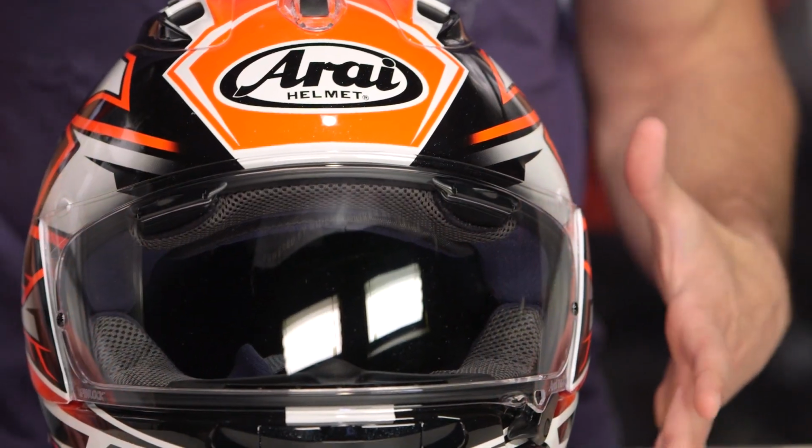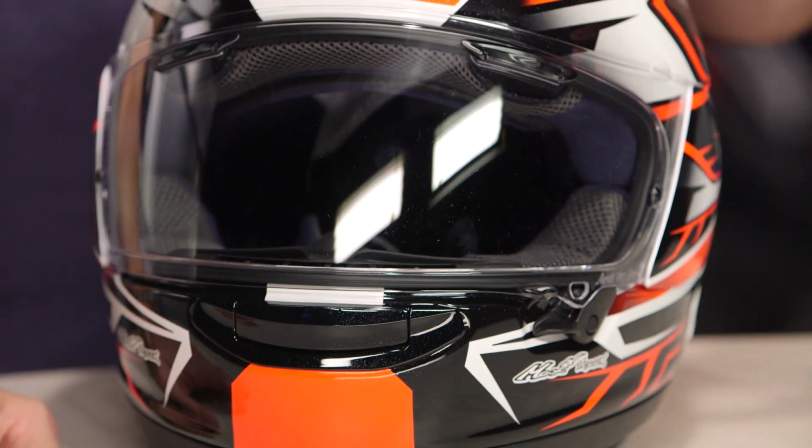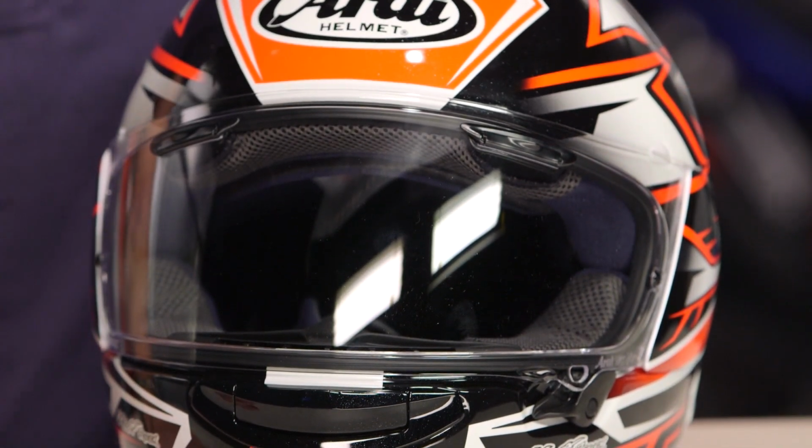Now, quick note on fitment as I spin it around, you're gonna see it is an intermediate oval head shape. Now, it is a Corsair X designed for the track, so it is more of a race fit. You'll feel that in your cheeks. But again, head shape, a little bit longer front to back, not overly narrow, not overly wide. It should fit most of the US market.